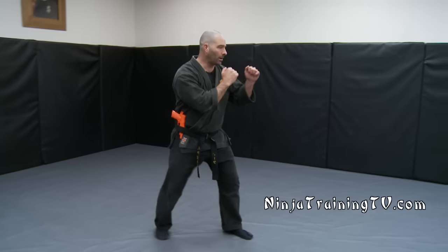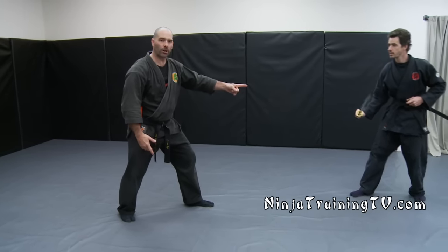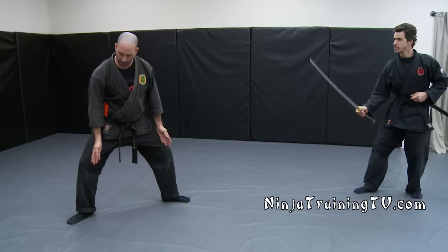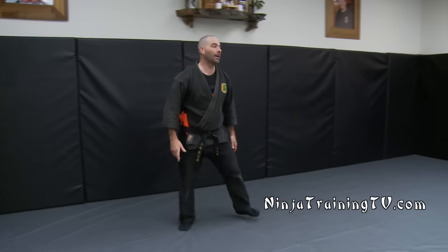The footwork on Ichimanji is also very important. If I have an attacker coming in, I might want an Ichimanji that's more of a fighting stance where both feet are forward. But if he has a sharp razor knife, I might want to be in an Ichimanji where I can get out of here — my back foot can be turned out, so if he advances with that sword I can just turn and run.